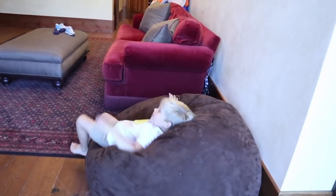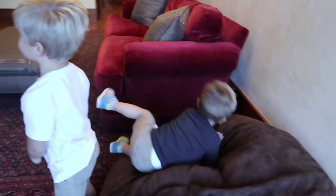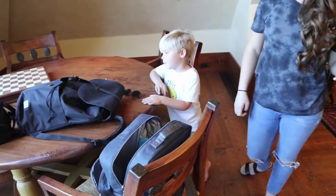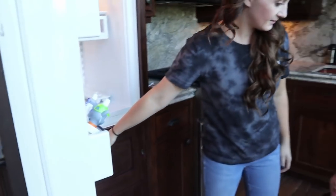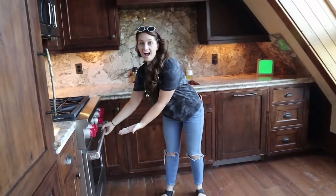We've got a cute fireplace. We might actually have to use it. Yeah, it's a little chilly. This bean bag — guess what's inside of it? Water? No. Is it like a gel one? It definitely feels cool. This is like the cool living room. I love the red velvet couch. And then you come over here — you've got a dining table with a chess board. We've got our snacks. We've got our own kitchen. Look at this fridge. We'll put ice cream and juice in there for you boys. This is such a cute little kitchenette. I'll make my cookies that I make every night. Everyone else who is staying here is going to love Missy because she makes the best cookies ever.